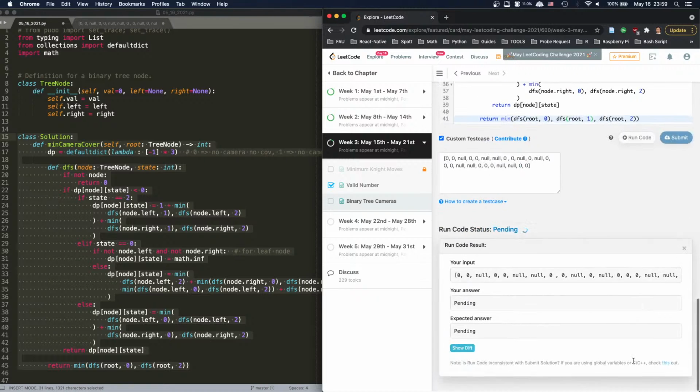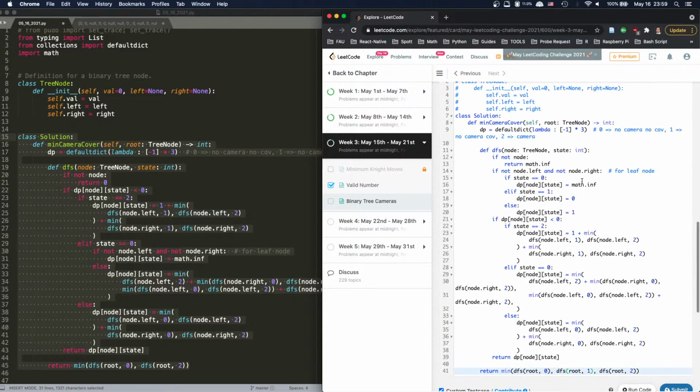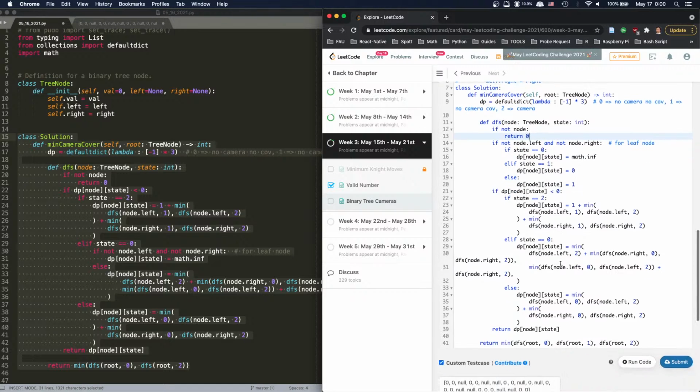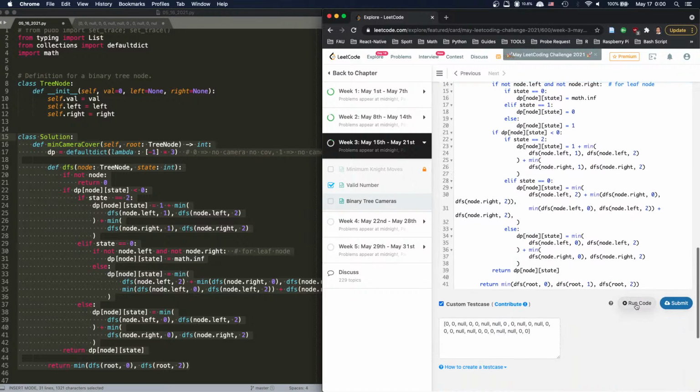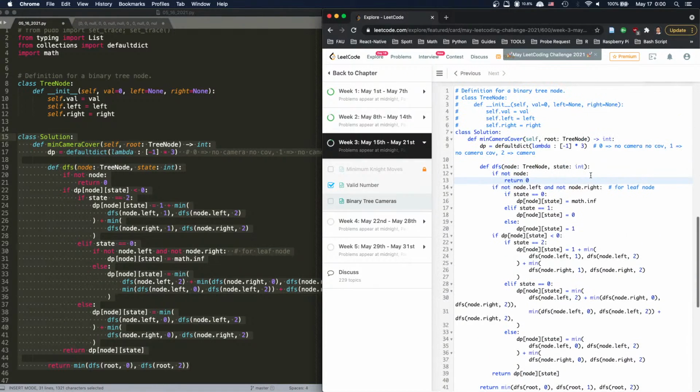That's still inf. Okay, let's do 0. So we do the leaf node separately, and then we do 3 situations. That's also 5. That's still 5.